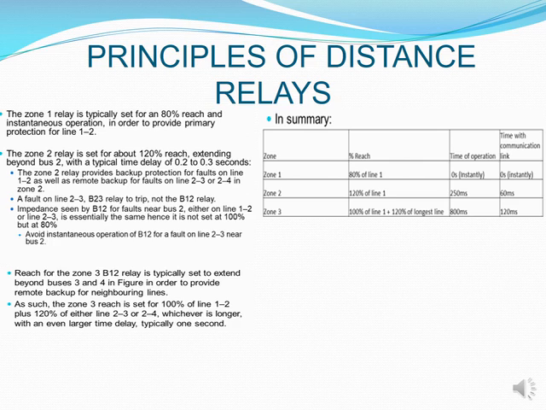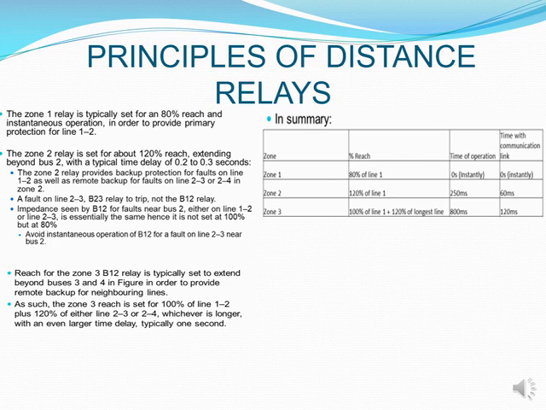Then your times of operation. These times of operation are looking at if the fault had to happen in your zone 1 region. So we say the time of operation would be instant for your zone 1 because it's happening within this region. It would be about 250 milliseconds, which is halfway between the 200 to 300, if it was in zone 2, and about 800 if it was in zone 3.